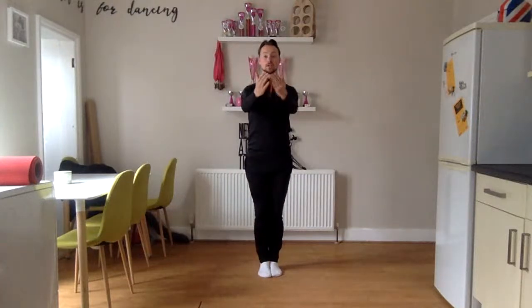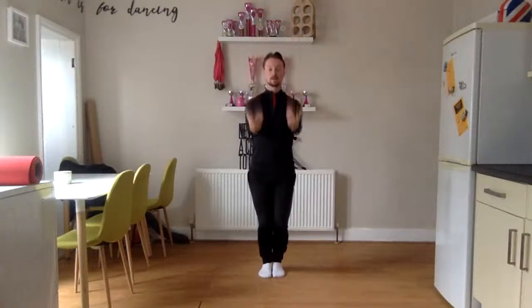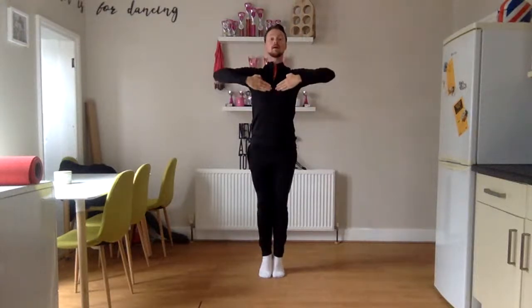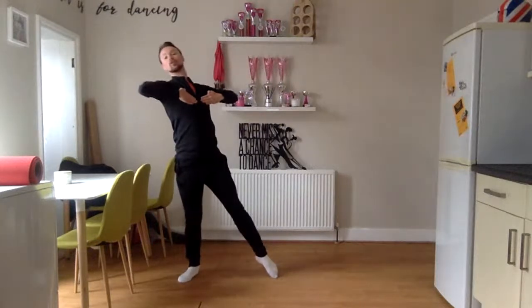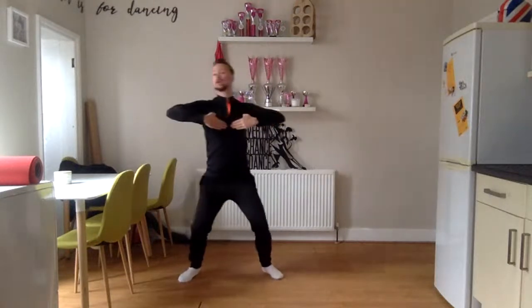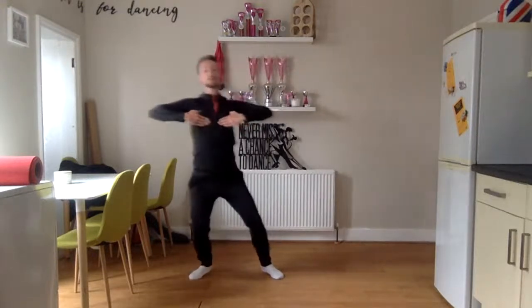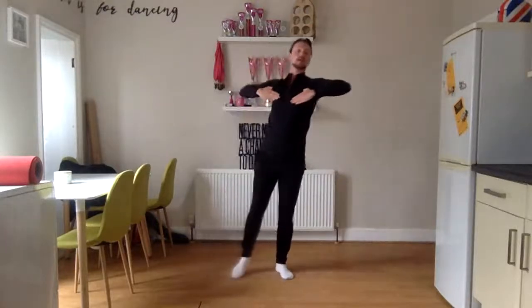We're going to change into our rise and fall. So we lift up, and we go back down, we go back up, we go back down, we go to our practice hold, we go up, and we go back down. Last one, go up, we go back down, we take it to the side, side, rotate and through and point, side, rotate and step and point, side, rotate and step and point. Last one, side, step, replace and point.